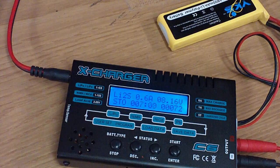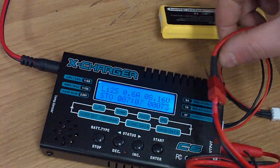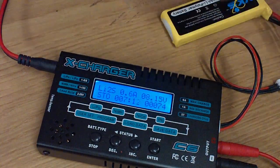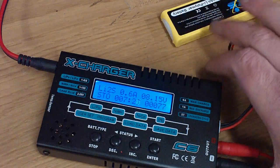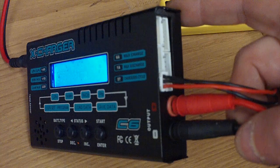I found it exceptionally handy. It doesn't come with a whole lot of adapters. It comes with a cable with a Dean's connector, and an input connector that has alligator clips on it. It also comes with another wire with a female Dean's connector with alligator clips so you can charge a lead acid battery. But this optional extension wire — all of the balancing ports are built into the side.